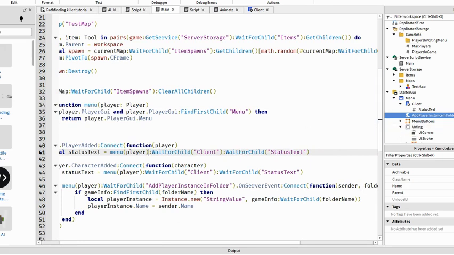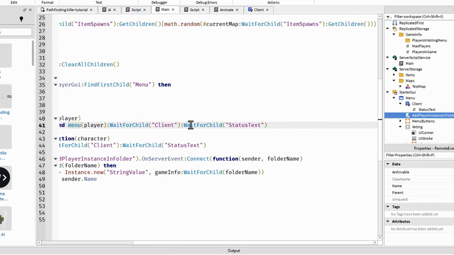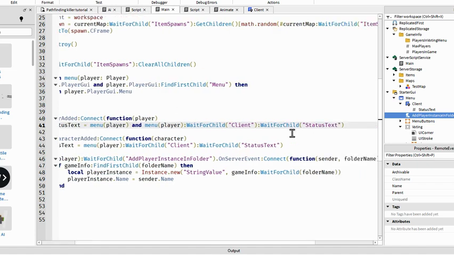Okay, so this actually causes an error in the script. So basically what you want to do is check if menu, if we can find the menu, and the menu is going to equal, basically we're just going to copy this, and then it's going to automatically equal nil if we cannot find it.